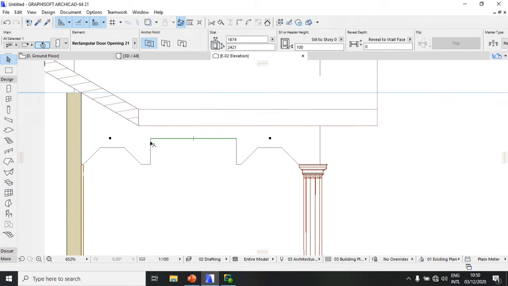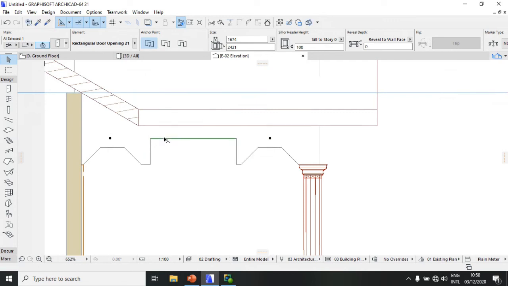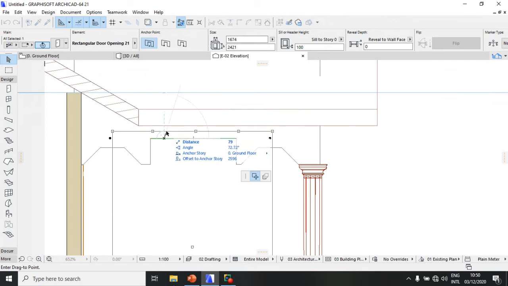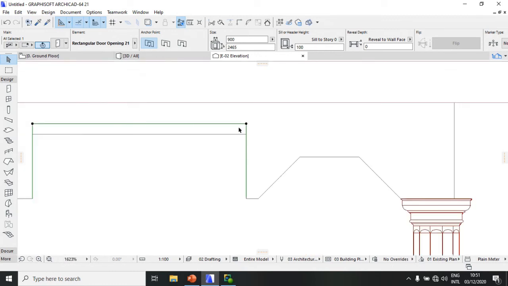I'll have to stretch it vertically. Let's see what will happen. So bring it back to make sure they're in line.